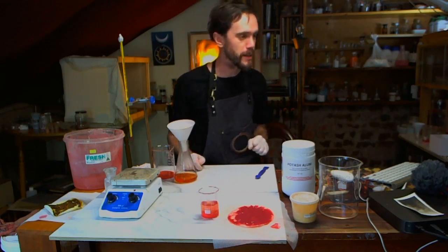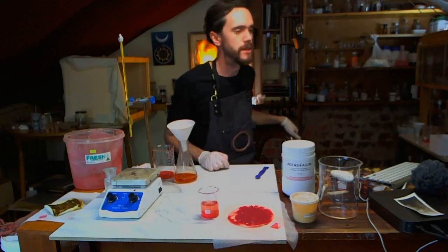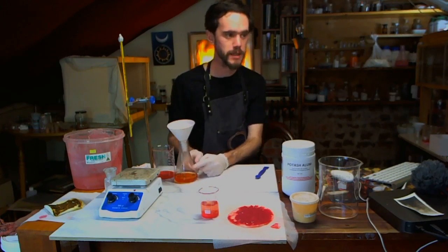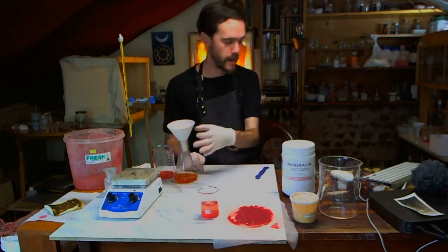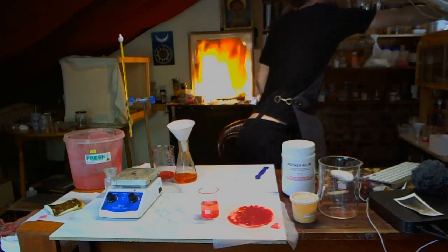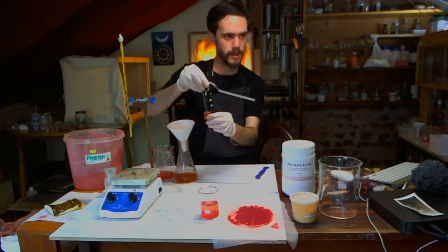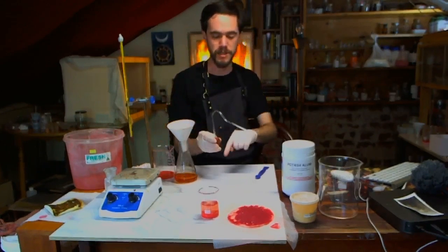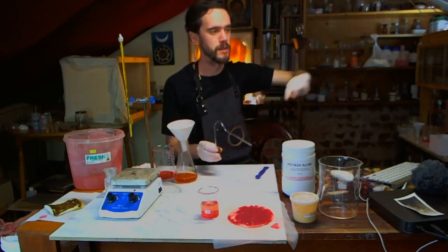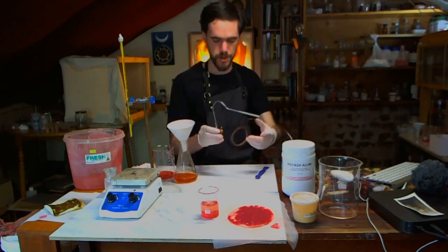Where did I boil the lead? What I did is I just boiled it in an Erlenmeyer flask, one of these. I would have had a stopper with a glass thing in the Erlenmeyer flask so that the vapors could go off, and then I think I just directed the vapors out through my exhaust fan in my fume cabinet.